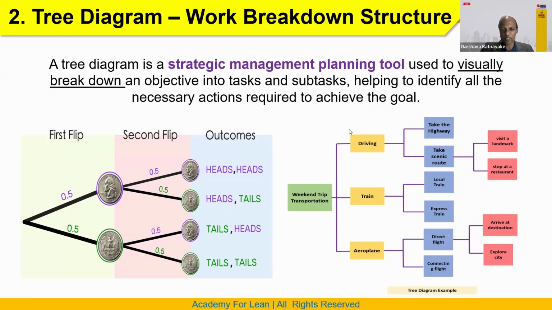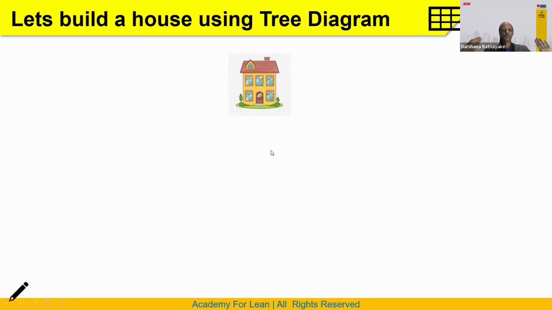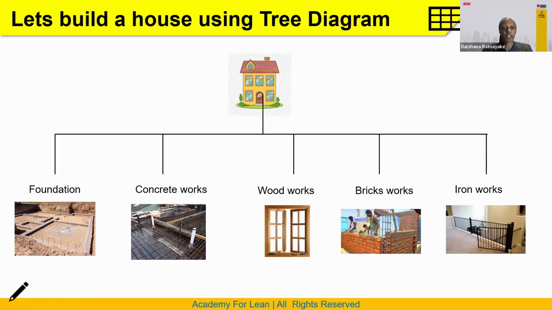Now we'll go slowly. Like now, we need to build a house. Right? We need to build a house. I will divide you into three small breakout groups. For a house, the foundation part you can divide another way. All the concrete work you can make another way. All the woodwork like windows, staircases, anything you can have another way. And all the brickwork, ironwork, and electric work you can divide into different ways.